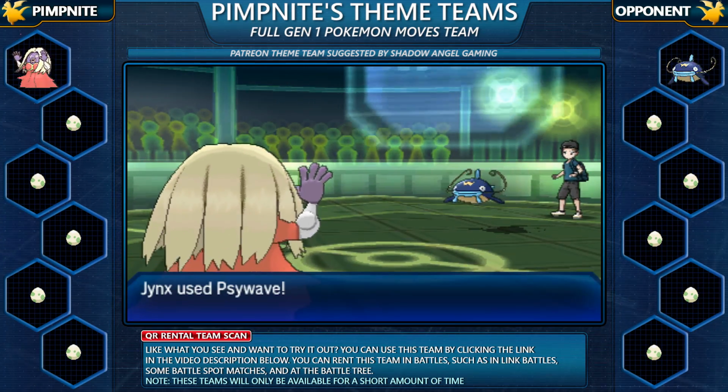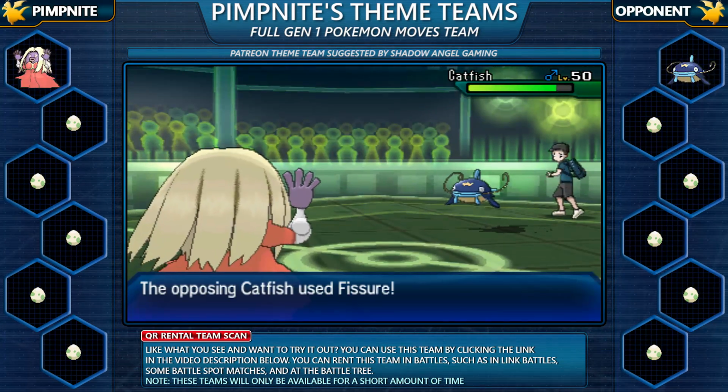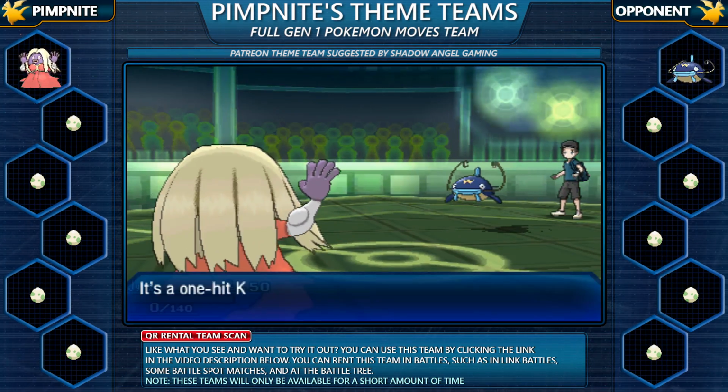I kind of swapped up Jinx and Sandslash a little bit in my battle. So going for the Psywave on Whiscash, I get the lowest roll on that. It's going to go for Fissure and gets it on the first turn, and Jinx basically falls into the center of the earth, and that's going to be down.